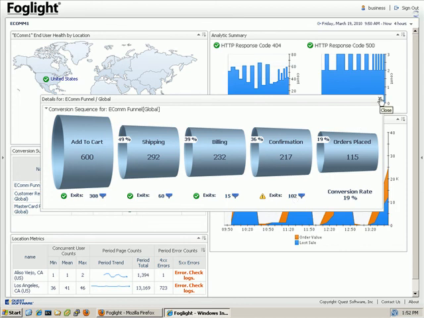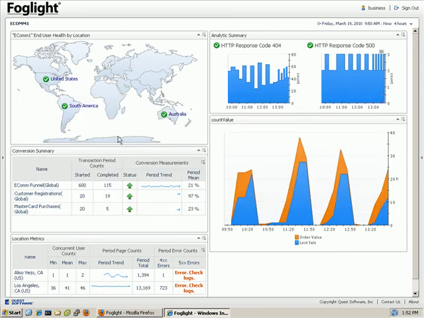Okay, so that's a real quick overview of this business user. We don't want them in the GeoAwareApplication dashboard. We don't want them looking at Foglight services. We just want to give them this analytic capability that doesn't drill them into a path where they're going to end up in a technical area.